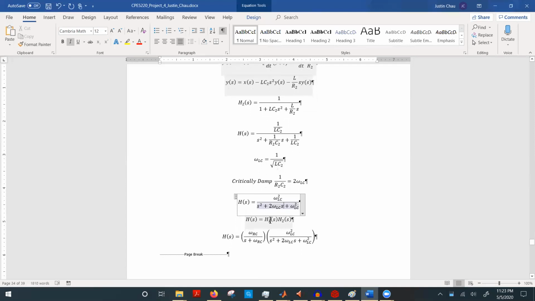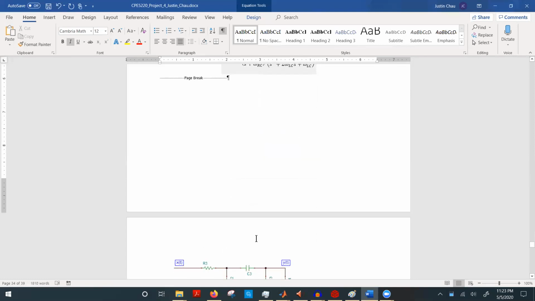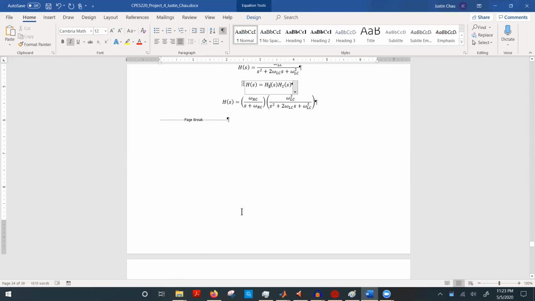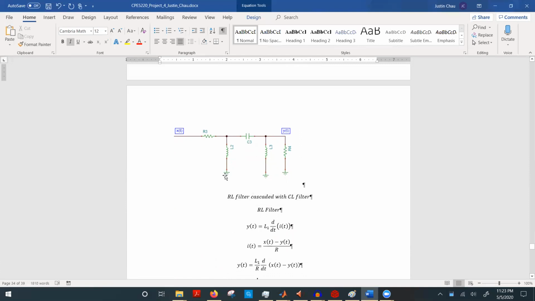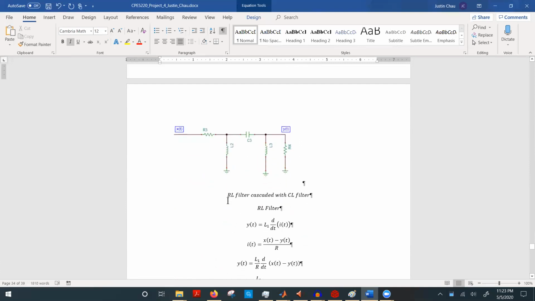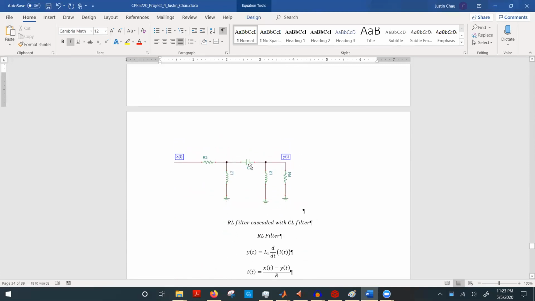For now, all I have to do is cascade the RC low pass filter with the RLC components together like this. Then I just stick them together like so. And so now we have the high pass filter LC pi. It looks the same, except that where we had capacitors before, now we have inductors: inductor, capacitor, inductor. And the same thing as before, I've included additional resistors.